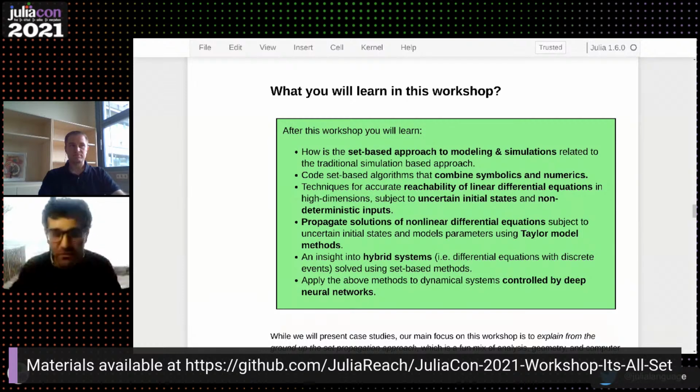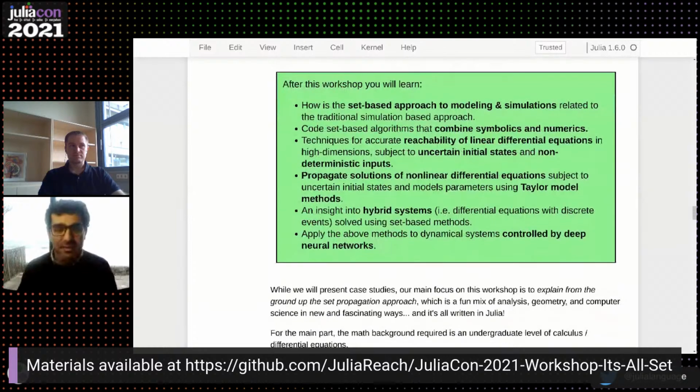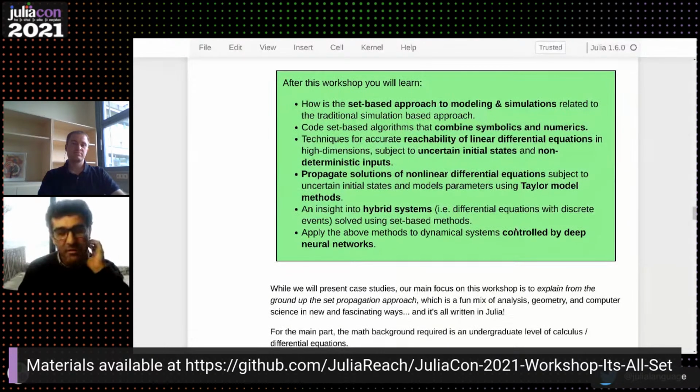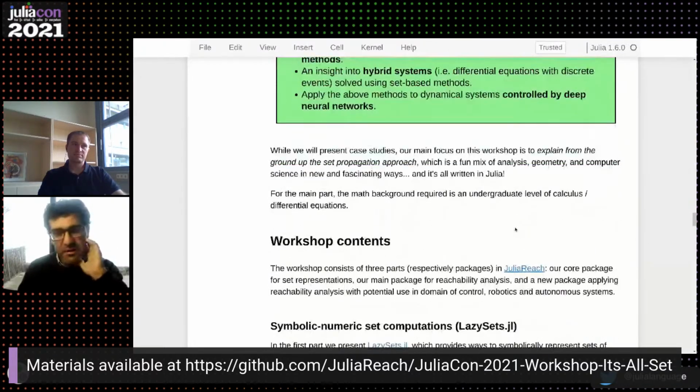It contains lots of stuff, but don't feel scared if you're not familiar with these topics. This workshop is for you, so stay with us. We have prepared material that starts from the ground up. We have prepared material that can be followed by those who have an undergraduate level of calculus and differential equations. And even if you've taken these courses a long time ago, we will review everything that's required in different steps of the presentation.